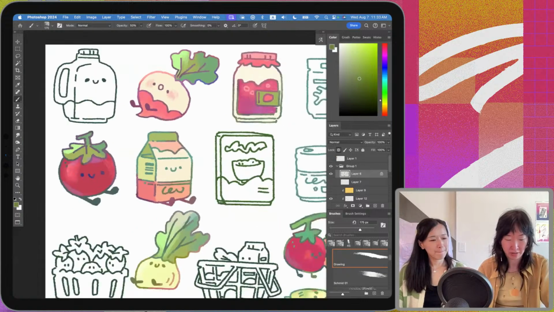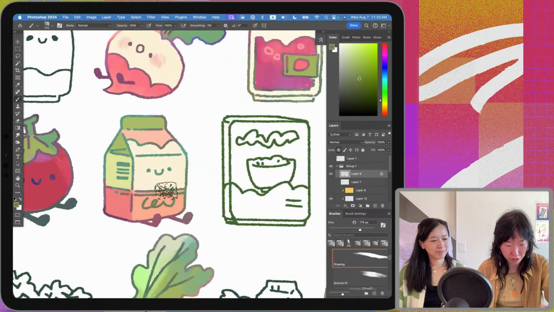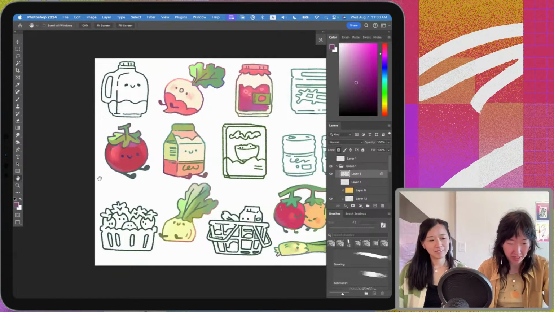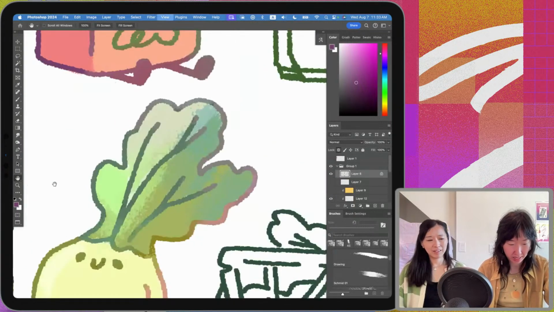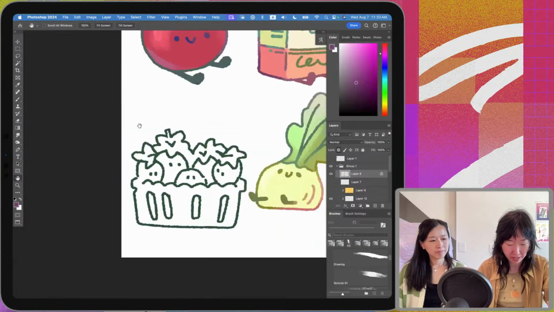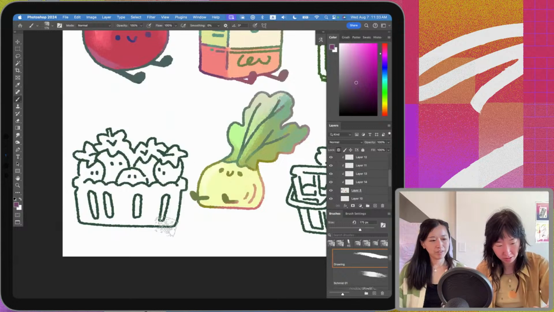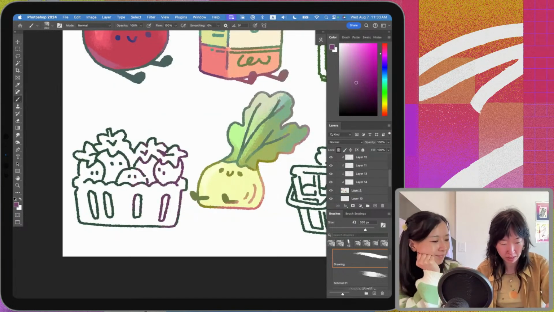Got a little carton of something. It could be a little mystery juice, whatever you want it to be. It looks like apple juice. What else? Strawberry. I haven't done a lot of painterly stuff recently, so this has been really fun. I'm just gonna start out with a baseline color.